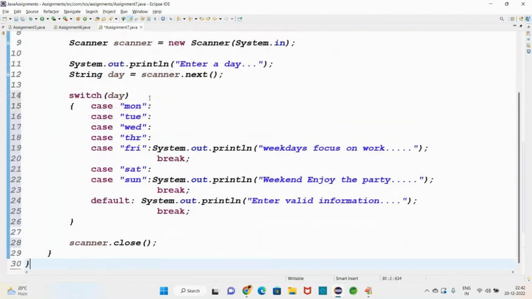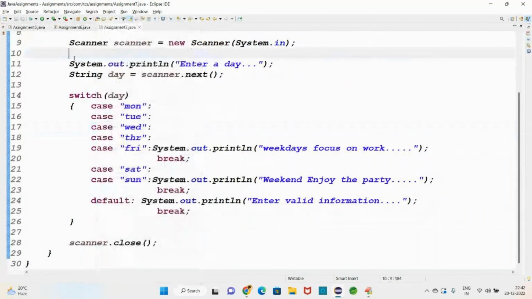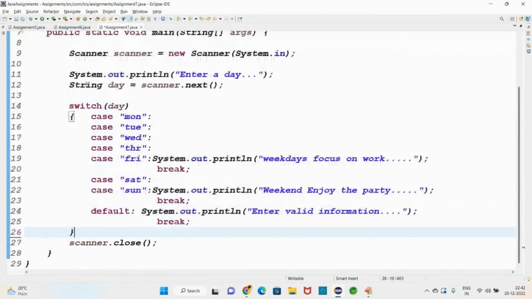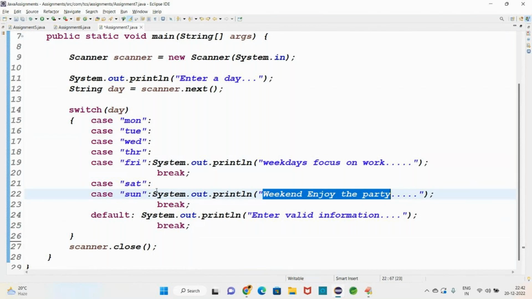Enough. I just took the day from the end user. If you enter Monday to Friday, any day, we get the message that weekdays focus on work. Saturday, Sunday means enjoy the party. If you enter wrong data, the default gets executed: enter valid information.